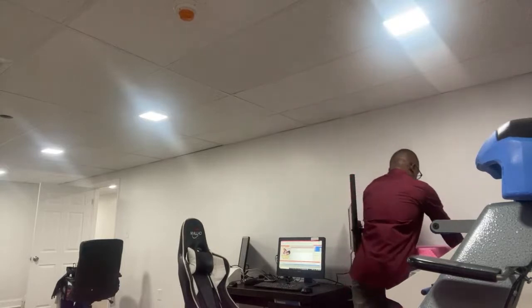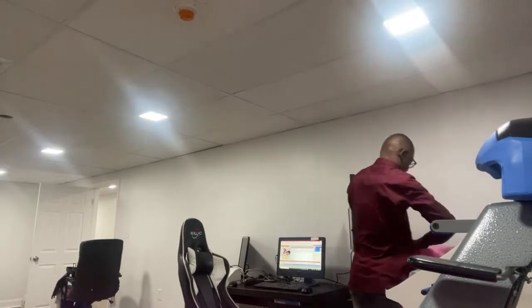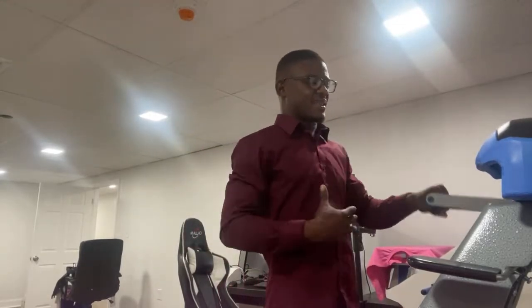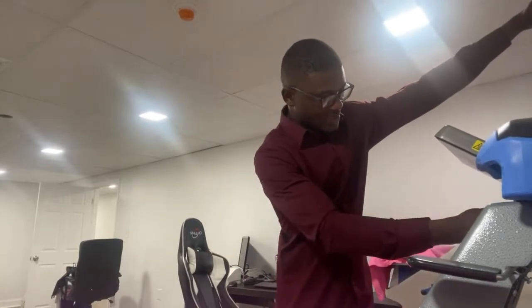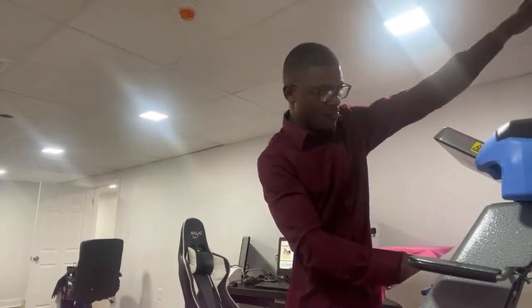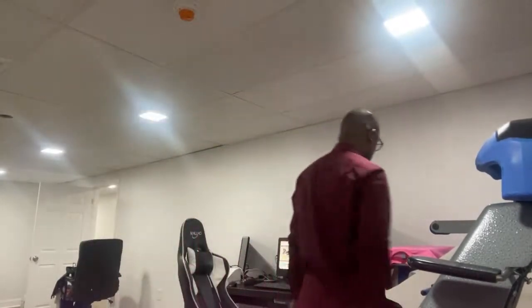I like to do increments, because I feel like if you just leave it down at first, everything is still moist and it leaves that mark. So now it's not done yet, but I'm just gonna adjust a little bit. Now I'm gonna press it again for that full 80 seconds.